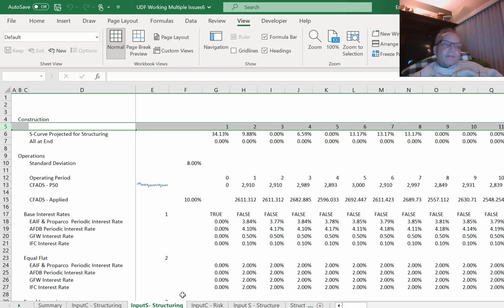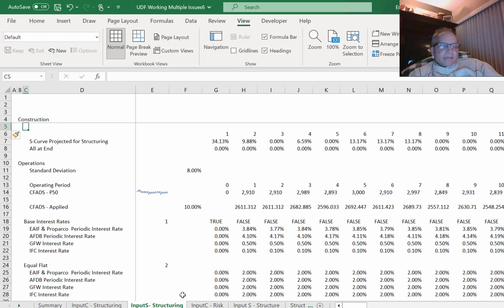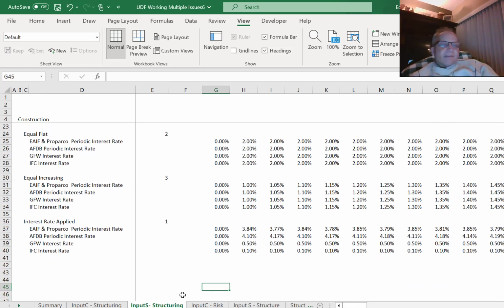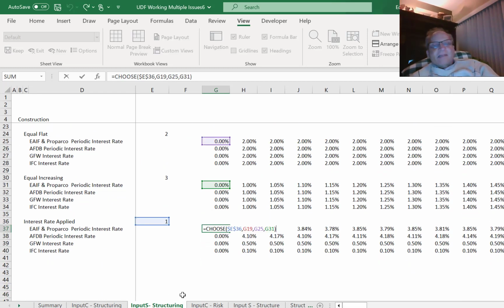Now, what I'm doing right now, and this is really important, is, of course, I'll just put it here, and I'm not going to put an index number in for now. We'll just use the S curve, and I've got a whole bunch of different interest rates, and these are our applied interest rates.